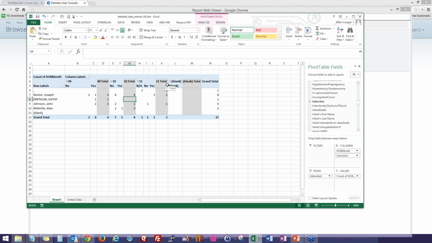Another question is, how can we take our saved reports from before and use them in this Excel format?